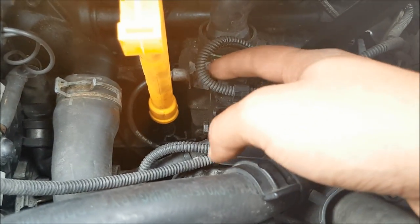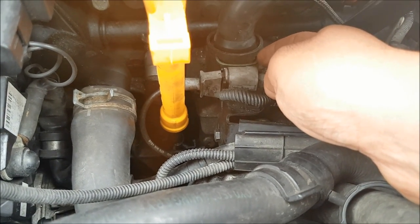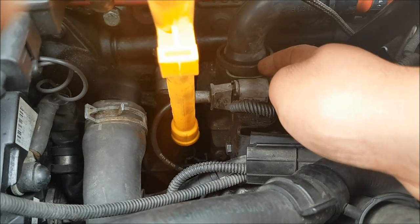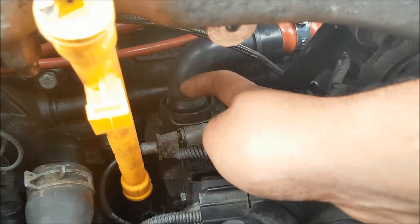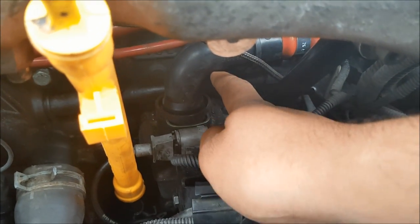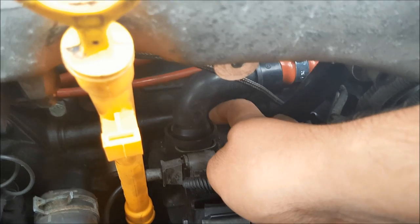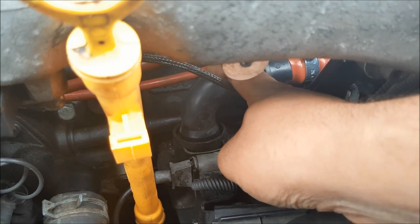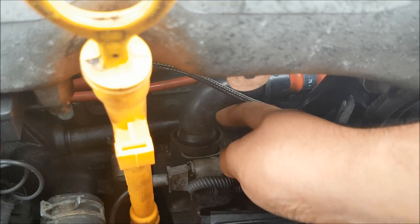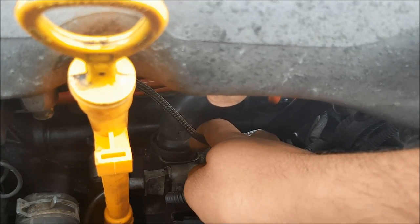What you want to do is just take that plug out to give you some space. There's a green spring clip around the bottom of the elbow housing, so just yank that off and carefully lift it up. This is most likely going to deteriorate in your hands as you work around here because it gets really brittle and corroded after years of hot oil and gases passing through it. So get yourself a new one — I'll put the part number in the video description. You definitely need a new elbow. When putting the new one on, attach your first pipe and clamp it before you insert the elbow and fit the new clip.